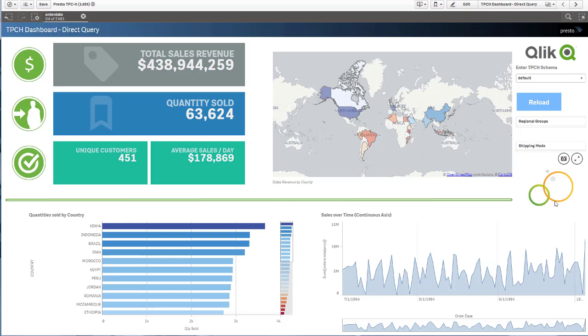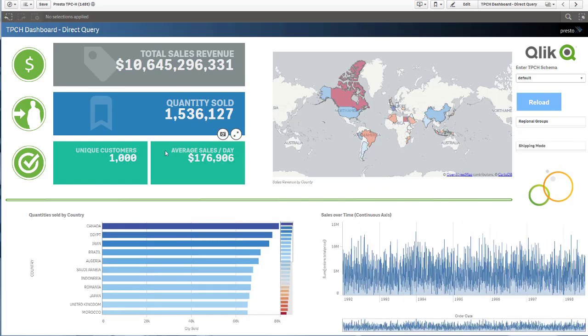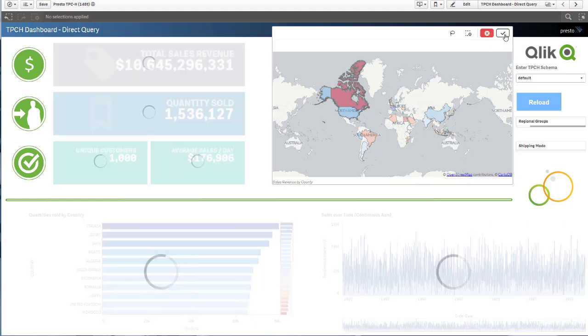It's build once, consume anywhere type of technology. Now let's go ahead and start to try and find some information inside of the data. What we're going to do here is start to do some analysis. The first way I can do analysis, as I just saw with time, is I can make selections. Maybe I just want to look at stuff in North America. Well, I'll go make those selections.